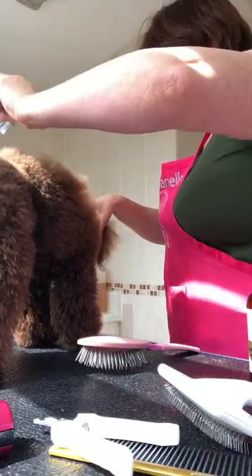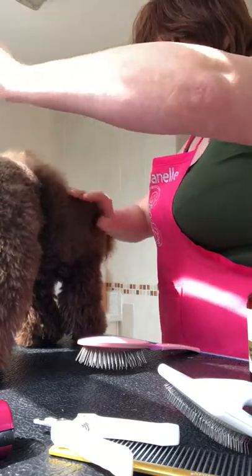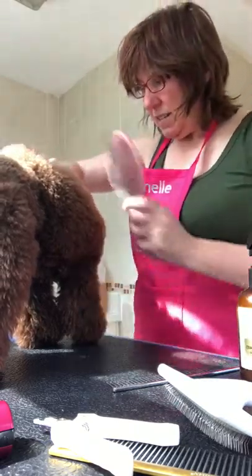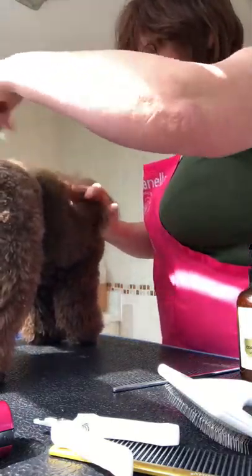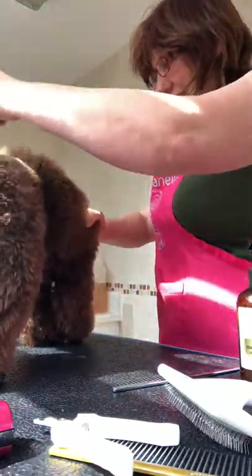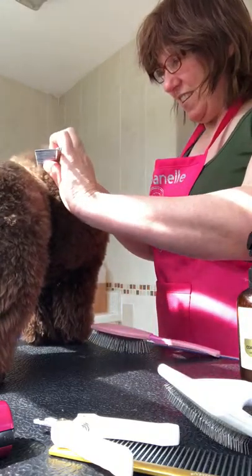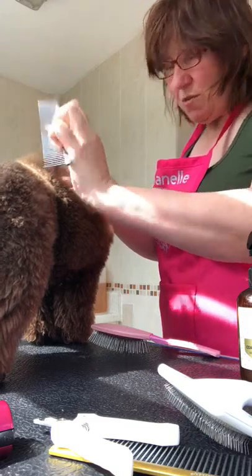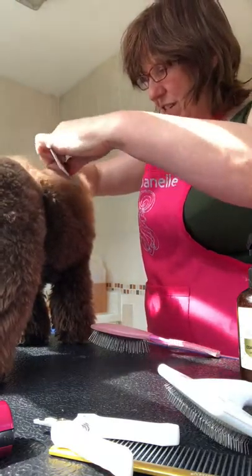So then I'll do my next layer — only take a small amount, about half an inch. Spray again. Your big guys like your standards will probably lie down for this. I'm sure some people get their toys and miniatures to lie down as well, but I've never had one yet that's wanted to be lying down while I'm grooming them. So if you find a tangle, just really support it at the root and get it out gently. Don't just yank it out because every time you do that you're losing coat.